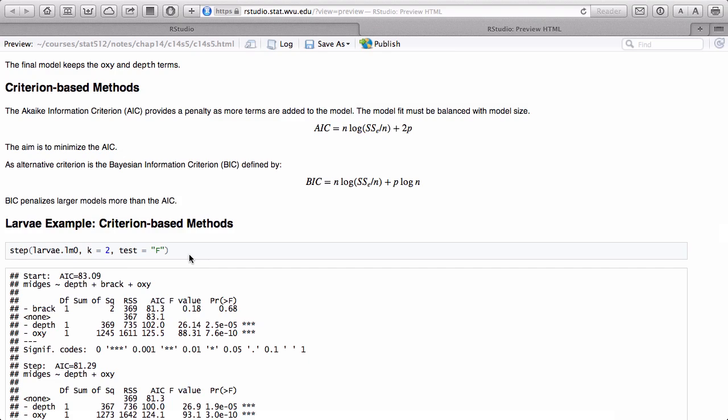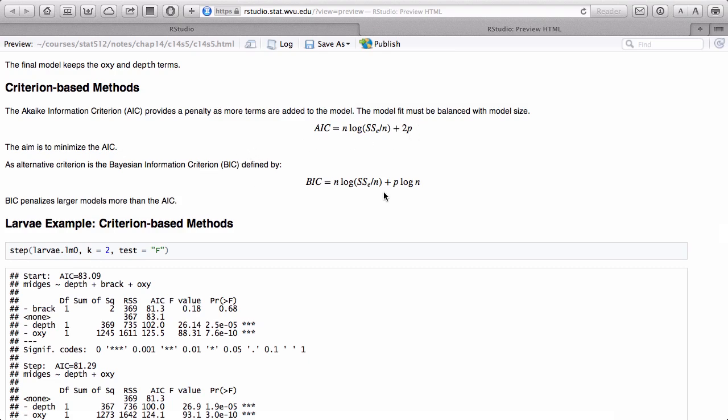The Akaike information criterion is perhaps the most common. Basically, it takes the log of the sum of squares due to error. It's standardized by n. So n is fixed. So it takes this and penalizes it by plus 2p. So as p gets bigger, if the sum of squares due to residual does not get smaller sufficiently enough, then the 2p will get bigger, and so the AIC will get bigger. You want to minimize the AIC.